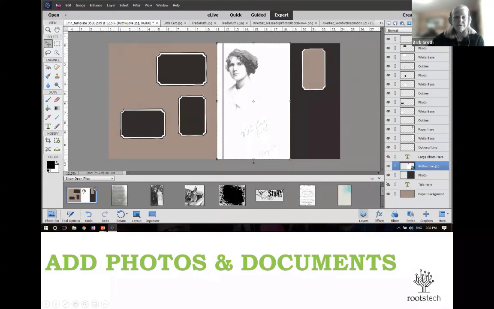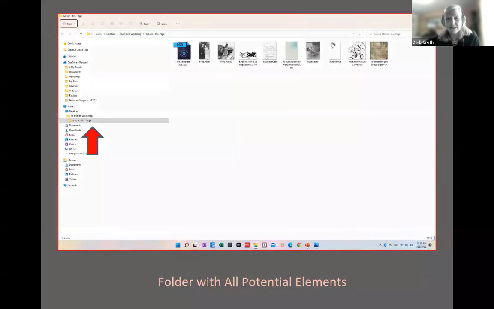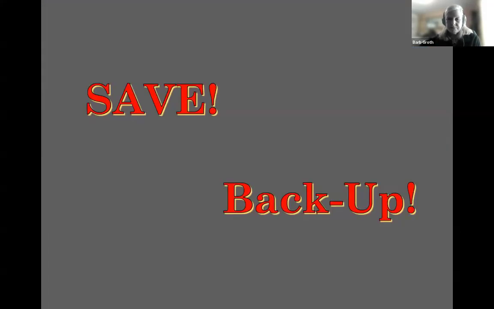When we go up to file and save as, we change the name of that template to what the name of our page is going to be. That way you can always use that template again for another page and another album or whatever. Once you have the template, you can use it multiple times. But you want to save your document as what it really is while you're working on it, as opposed to continue to work on it in the template itself. And again, we'll go through this in the hands-on, so you'll see exactly how it progresses from there.